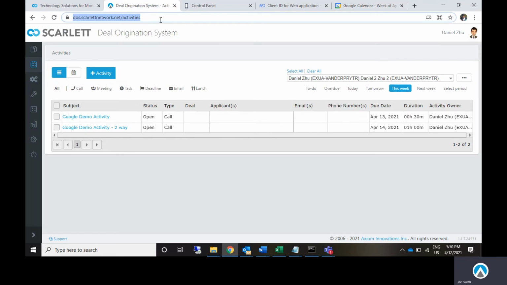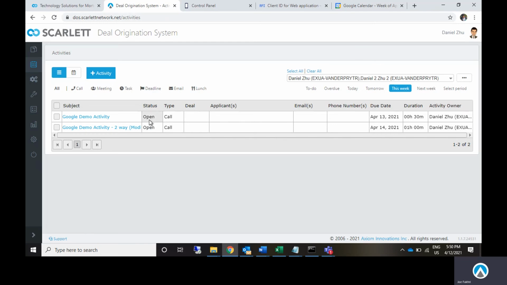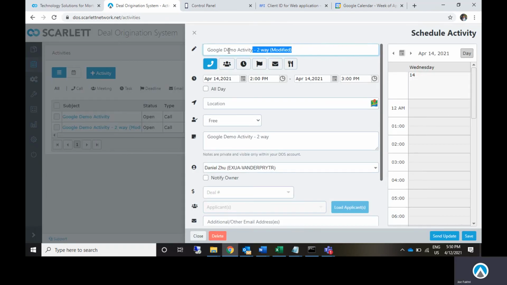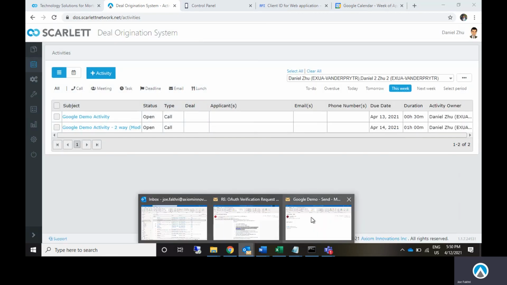Modified. This information is cached. It will take probably a few minutes. Actually, right here, it is already done. You can see it modified. I think that brings this entire demo to full conclusion.